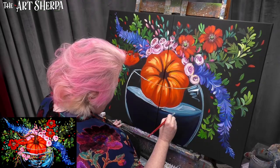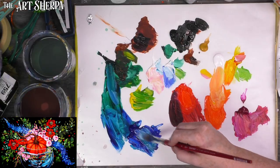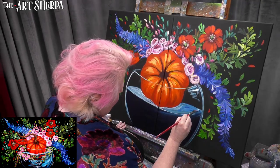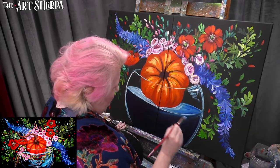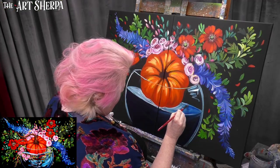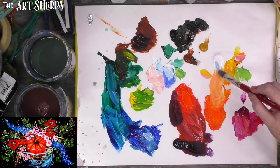I'm going to come under here. And on the top surface of this wire, you can see I'm adding a little highlight, aren't I? You can get some blue. And I'm going to add some just pure blue right here in that corner. Now I might get a little bit of white and come around that back edge. Make some little loops there.